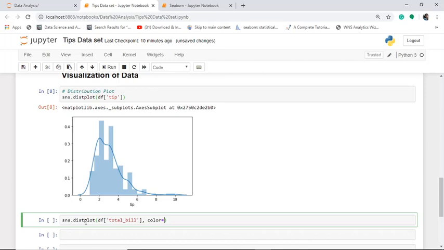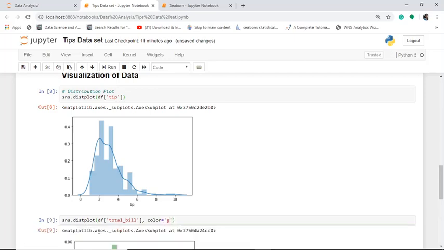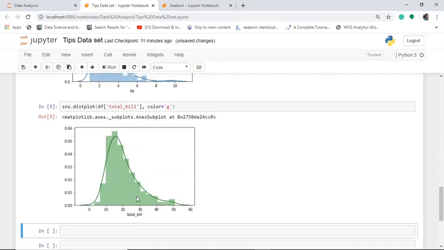I can write color equals g for green. So let's see. Okay, so we've gotten here the total bill. The maximum concentration is between 10 to, you can see here, about 20 USD. So the maximum bill is paid between this limit, and the corresponding tip is 2 to 4 dollars.